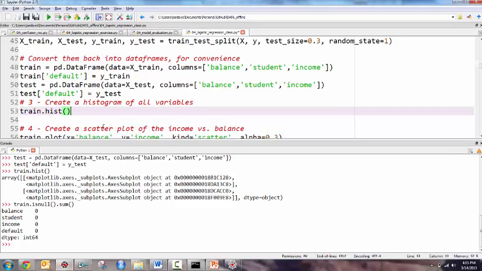Would train.student.hist be shown in the graph? Oh, really? Huh. What happens if you do the dataset.dtypes? Is student an int or is it an object? It's an object. Okay, so here's what's happening.